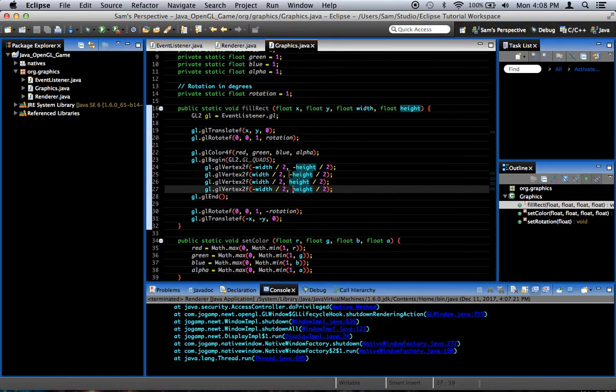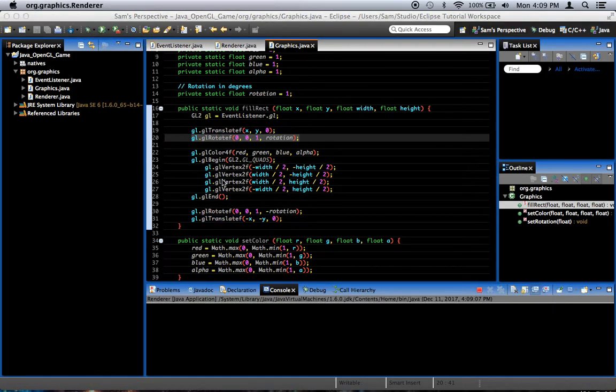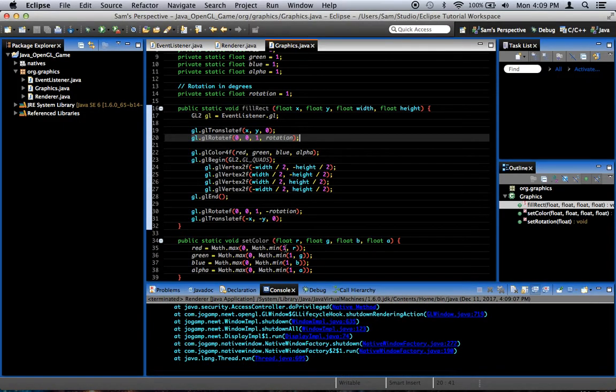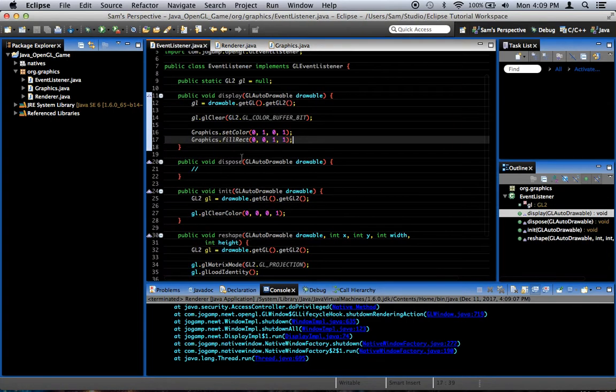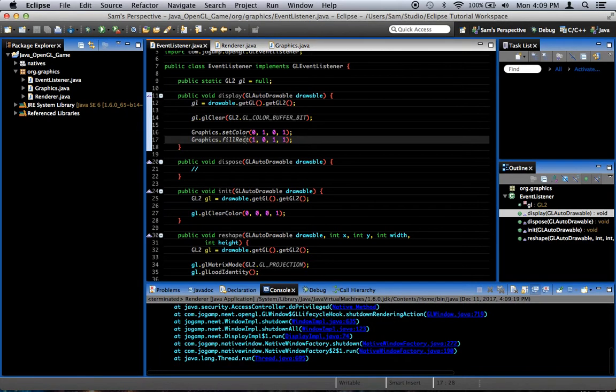The reason why we can get rid of those is because we've moved the OpenGL context to the x and y position, then we do the rotation, then we draw it, and then we rotate it back, and then we move it back. And this happens every time we draw. So when we run the code, nothing seems to have changed, but that's just fine. If we go to the event listener and set this for 1, then we should move over 1 unit to the right, and we do. So everything's still working fine.